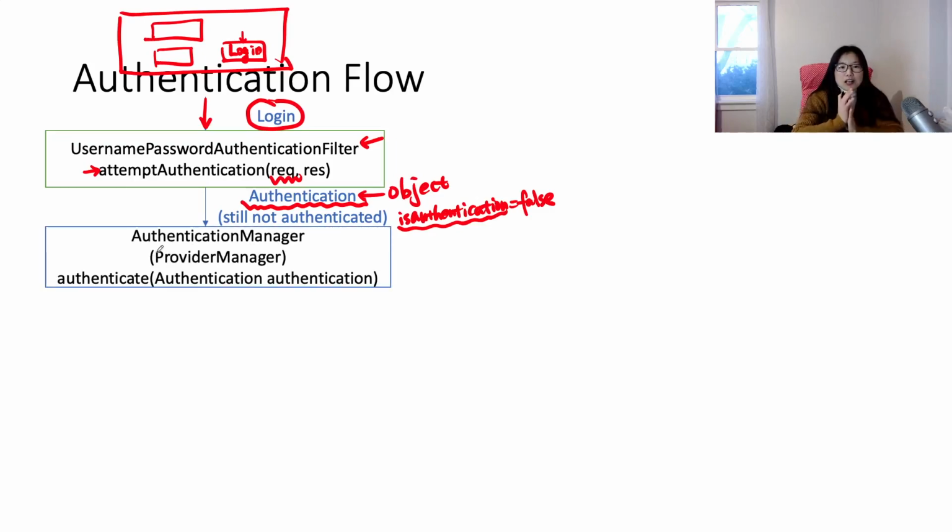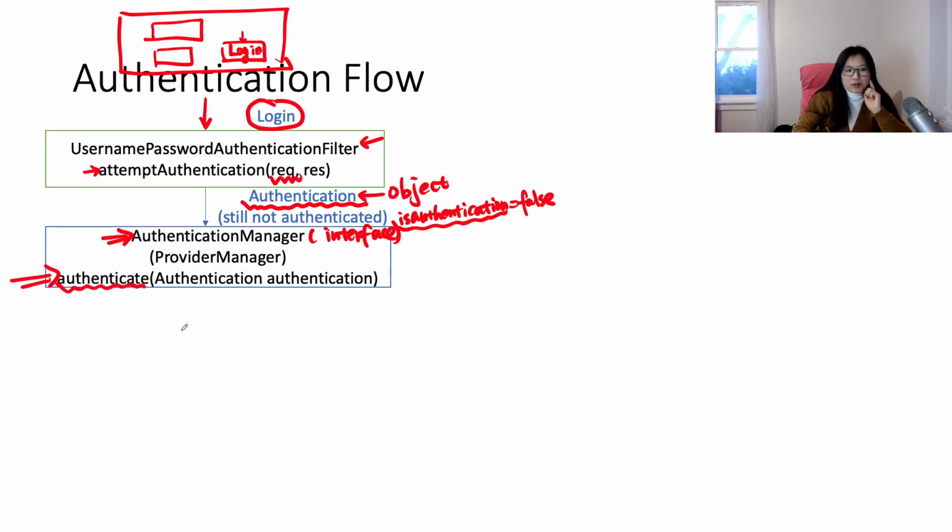Next, this filter will delegate the authentication request to where? To the AuthenticationManager. This manager is an interface, so it itself doesn't do the authentication task. In this AuthenticationManager, there is only one abstract method called authenticate.